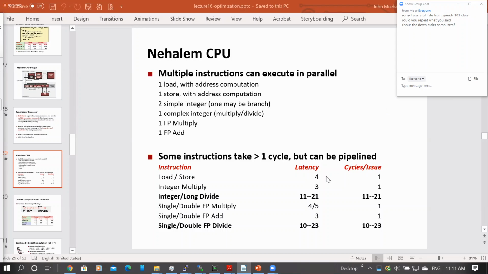So what do we mean by these cycles? Well, if you want to do an integer multiply, when you take the two registers that you're pushing into the multiply circuitry, you have to pulse the circuit 3 clock pulses to get the result to pop out the other end of the multiply circuit, right? But what is this cycles per issue thing all about? Well, the way that these circuits work is they're pipelined. You think of it as a 3-stage multiply unit.